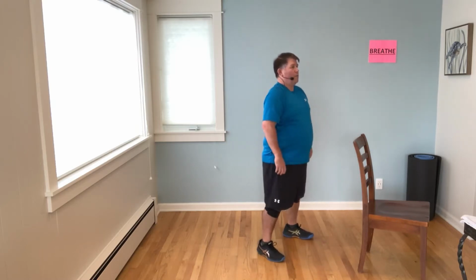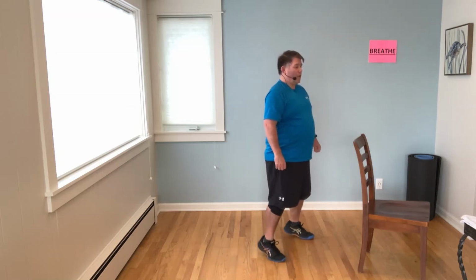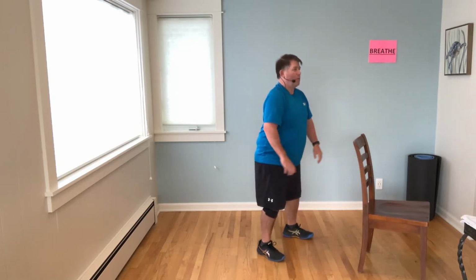And then how low you go is up to you. The lower you go, of course, the tougher it's going to get. Or if you're holding dumbbells or kettlebells, you can add weight to yourself.